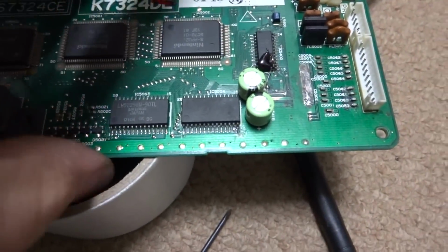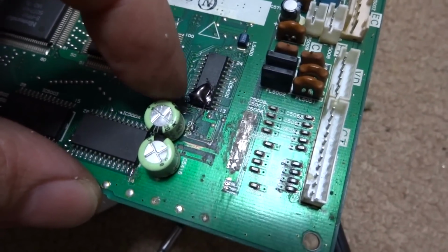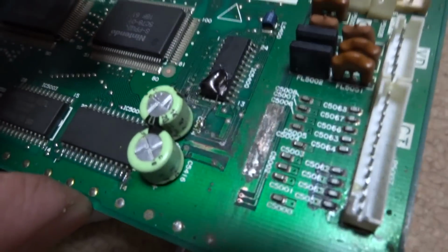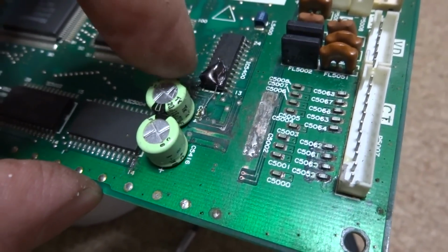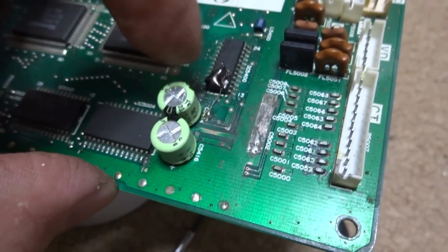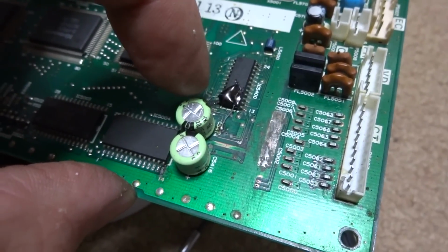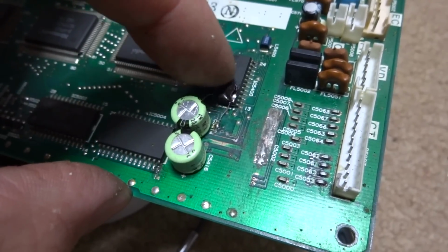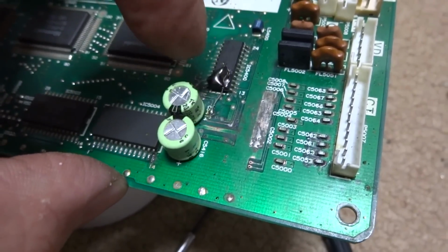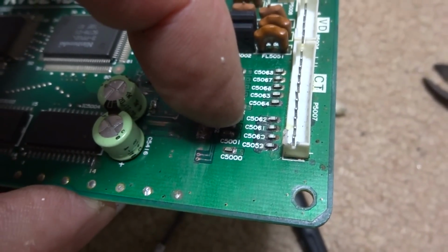Okay, so I managed to get these caps in here and patch this trace. This trace is in a really, really rough location to where it's really hard to get around. It kind of snakes around underneath the cap there, so I had to run it over the top here. I didn't have any really thin wire, so I just used one piece of wire and ran it over the top of the chip, used some hot glue to hold that in place, and then got that soldered down there. Was able to clean up these chips over here on the side, which was nice.